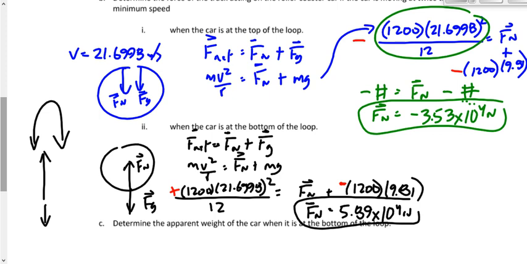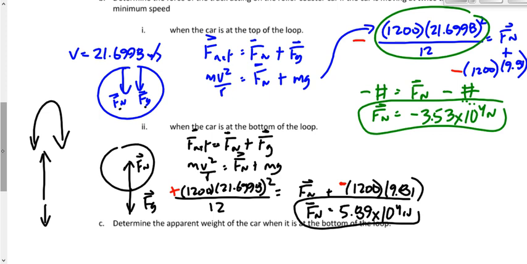When you're pulling in the same direction, the girls don't have to pull nearly as hard. Same deal here. When normal force and gravity are in the same direction, the normal force doesn't have to push as hard. But when the normal force is opposing gravity, like the real tug of war, then the normal force has to pull harder, just like the girls would have to pull harder in that tug of war.